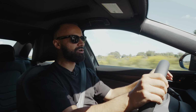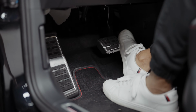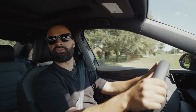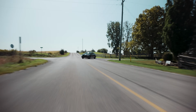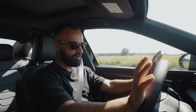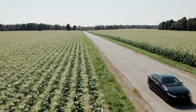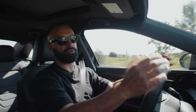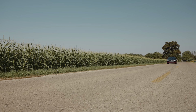Now it's got all the sporty pieces, including these pedals. These are rubberized aluminum pedals, and they feel very solid. And so are the brakes. As soon as I lay on the brakes, the vehicle does stop right when you want it to stop. It doesn't feel spongy or anything. Now again, shifting at about 4,000 RPM because this is a new car, and it shifts very fast with this 7-speed dual clutch DSG that we're used to for years and years and years. This gearbox is excellent.